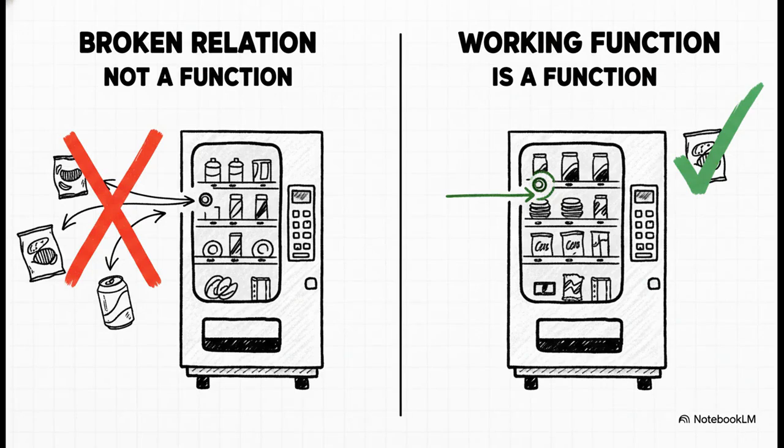Nope. It's always one input, one output. That's the rule, and that's what makes functions so darn powerful. And honestly, the best way to get this is to think about a vending machine, right? You press button A2 for some chips. What do you expect? Chips. Just chips. You'd be pretty confused if you pressed A2 and sometimes you got chips, but other times you got a soda or maybe even both. That vending machine wouldn't just be broken. It would be a messy relation. A working vending machine, though, that's a perfect function. One input, your button press, gives you exactly one predictable output.